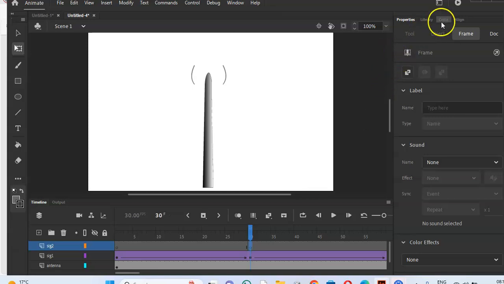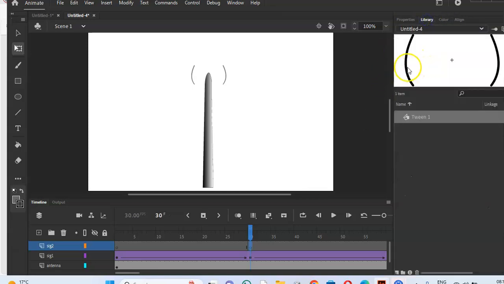So my keyframe is done. And then I go into my library and bring in the signal that I have already produced. With my free transform tool, I can just increase it a little bit, just maybe like this. So that's fine. Maybe I need to increase the size a little bit. Yes, that's okay. So I have my signal. So this is the other signal 2, and it is starting at 1 second.